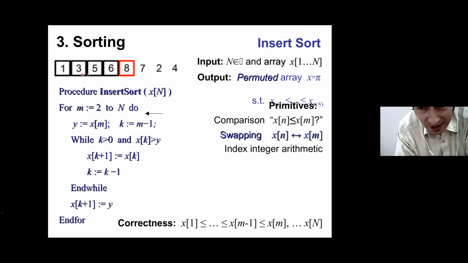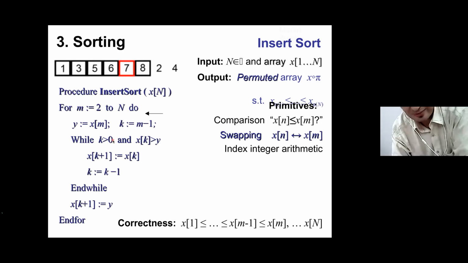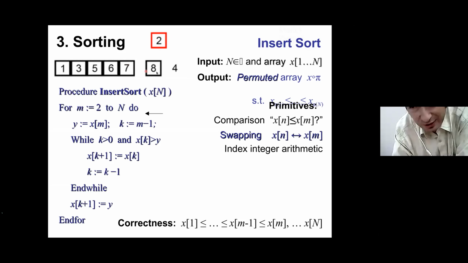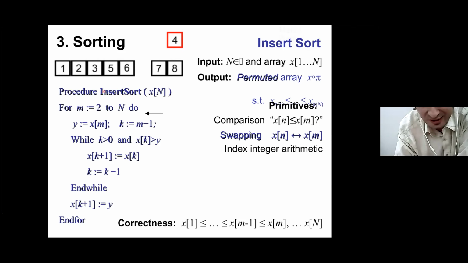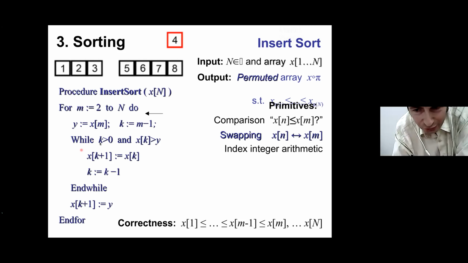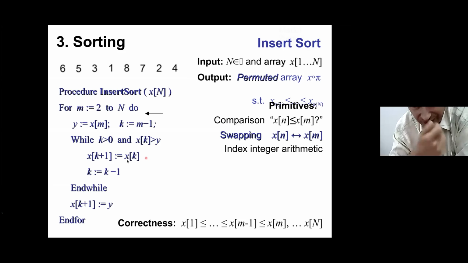This means that I always have to move a certain piece of this array to the right. Okay, and I have to find out how many I have to move to the right. And now, a practical hint: when you move to the right, you always have to start from the right. This is why you have to take k to decrease, okay? Because when you move to the right, you always have to start with the rightmost element. If you start moving the left element to the right, then you simply copy the element all over the place. And this is why in this loop you have to do this decreasing. You have to start from the highest element and then move down. Okay.